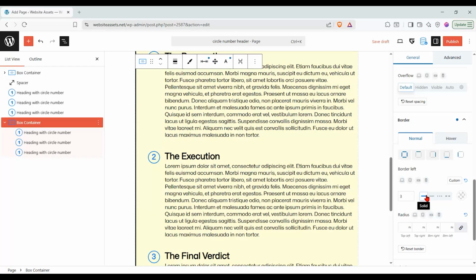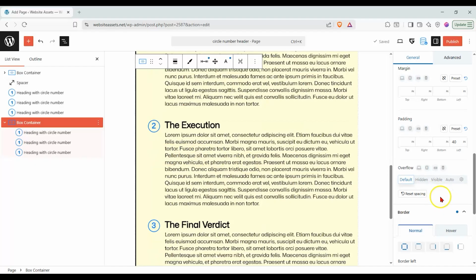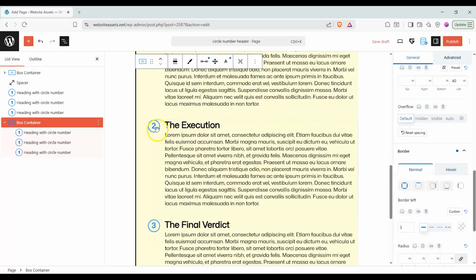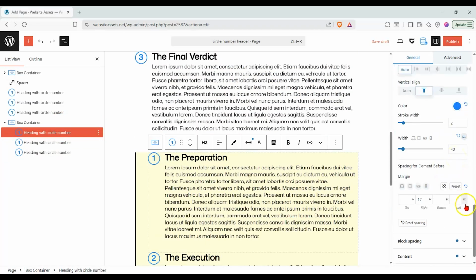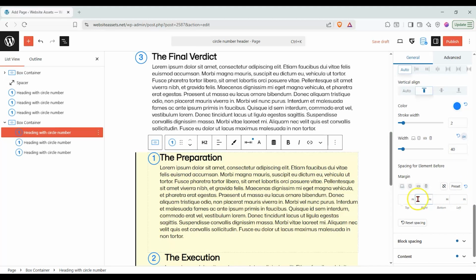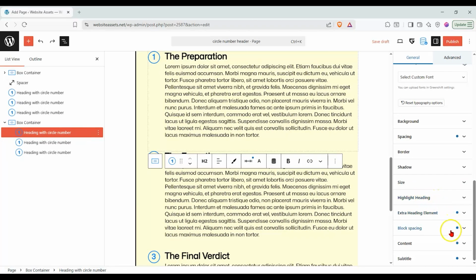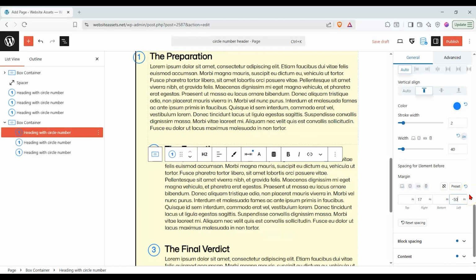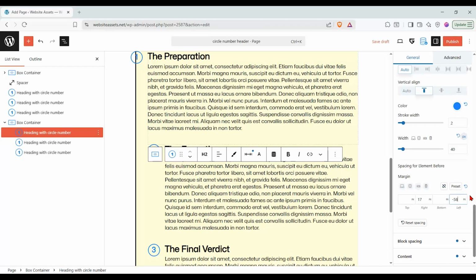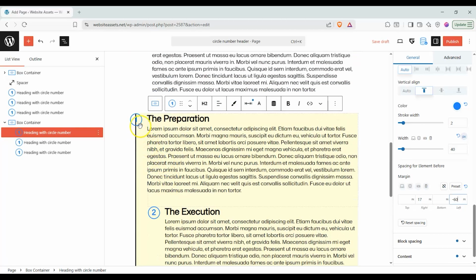And how do we set this up? So this is fine as is if you wanted to, but what we want to do is align the numbers themselves. So let's go back into each one of these advanced headings, and let's add a margin. Oops, no, I think that was fine. Let's go ahead and add a margin to the left of -50, or maybe 58, or 50, or let's just try 60. Okay, and you can see that the number goes on the line.